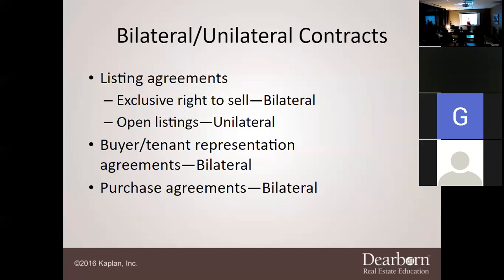That's why, as an agent, it is extremely important that you tell your clients that they need to have a buyer rep, because otherwise your duty is to the seller. So whatever you tell me, I have to now tell the seller. And any advice you want from me, I have to tell the seller that I gave you that advice. See a problem there? Okay. So in that situation, we have to make certain that we are creating these legal contracts.